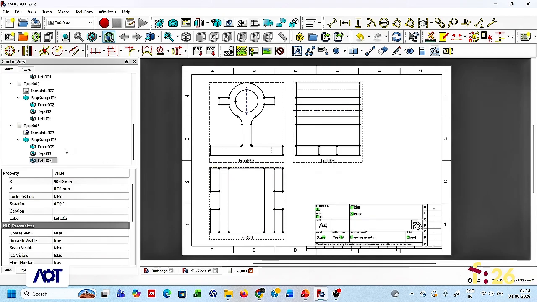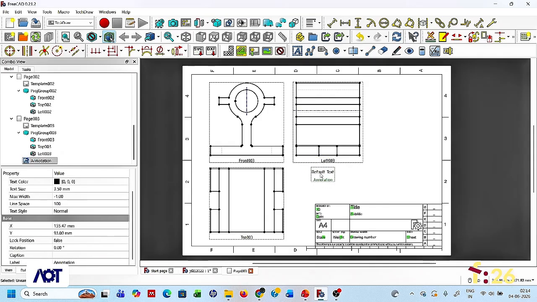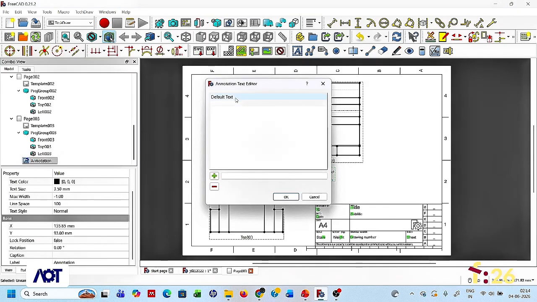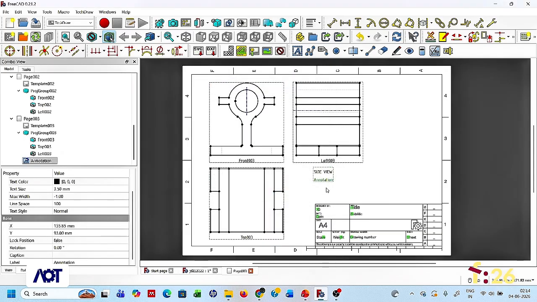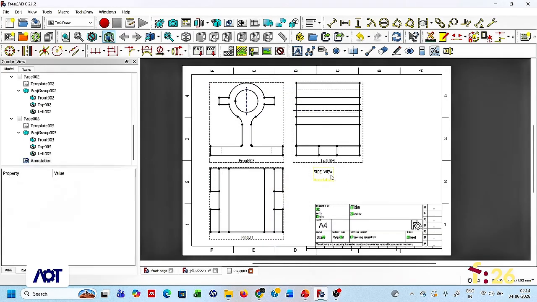If we want to write something, we can go for this option of annotation and just click at the default text, and we can write something here, say side view. We can delete the default text and OK. So by default, that side view term will come over here.